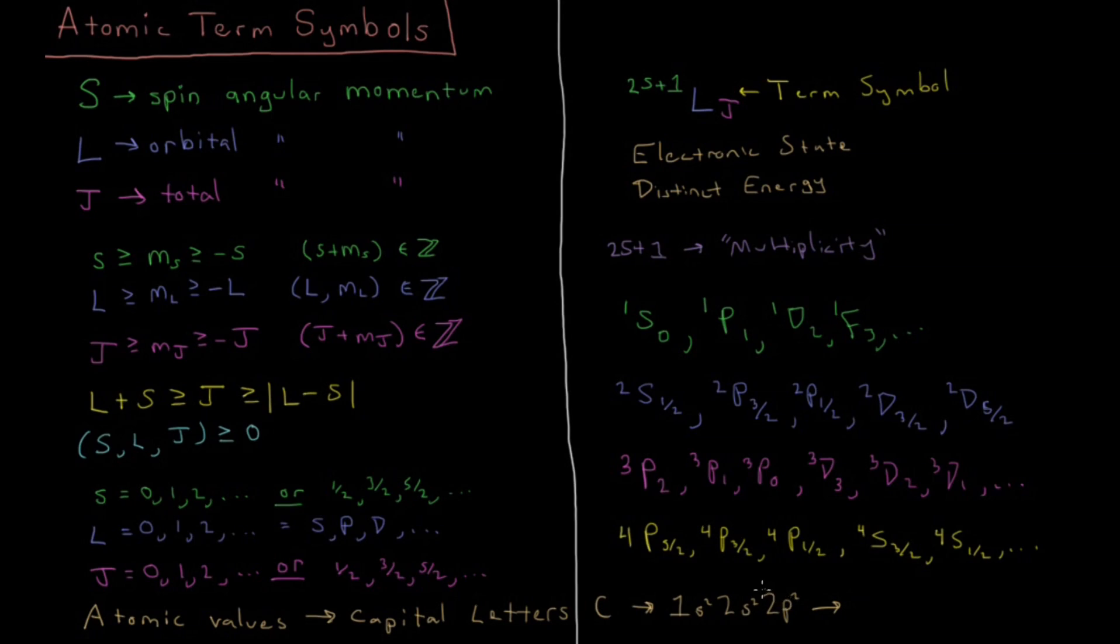And then in the next video, we'll work through the example to show that if you have a carbon atom in this configuration like this, or any atom really, all that matters is the valence electrons. It's any unfilled shells, any unfilled orbital subshells are going to matter. 1s is filled, 2s is filled. 2p is not completely filled. So that is going to give us the opportunity for some diversity in our term symbols.